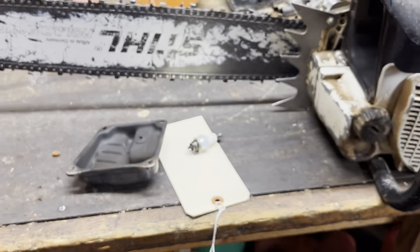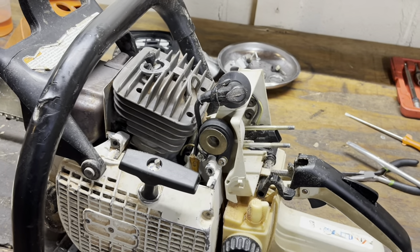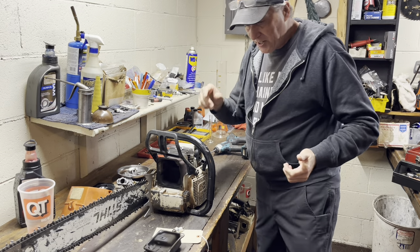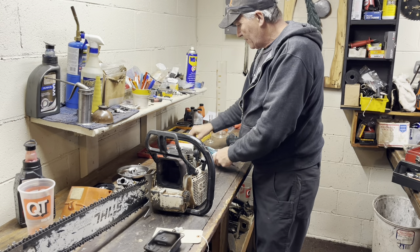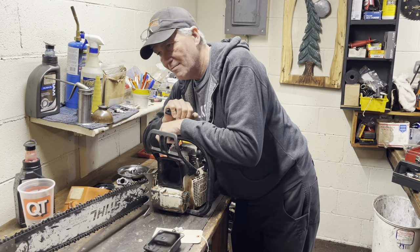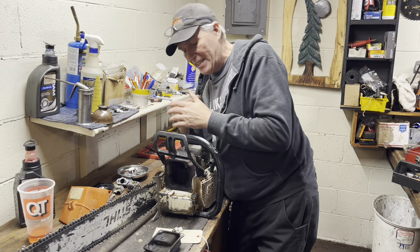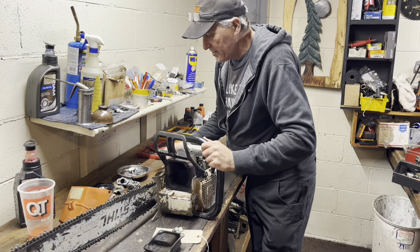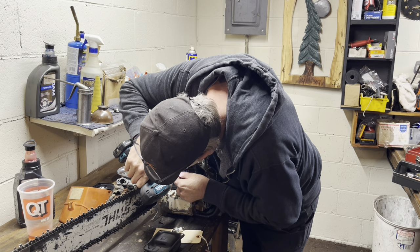I didn't richen it up. I just got enough where, with your traditional tune, when you come off of the full load, it quits four-stroking and it cleans up. As usual I've done free assembly, but I haven't taken anything off the cylinder. Let's take a look real quick — actually we'll do it all at the same time. My carburetor's off. Let me crack these loose. Boy, I am so far behind. I haven't been that sick in quite some time — to lose a week's worth of work. I mean, I probably could have worked yesterday, I just didn't want to run myself into the ground.